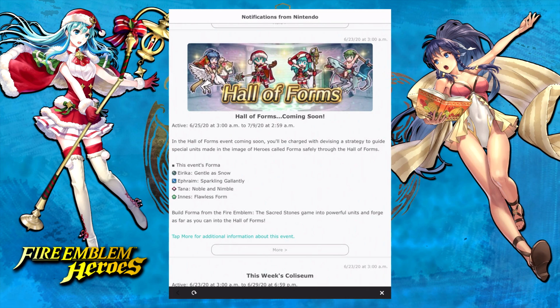So just as a final recap, I think Winter Erika is probably in first place, followed very closely by Summer Tana, with Winter Ephraim in third and Summer Innes in last place. So definitely let me know in the comment section, guys, which one of these Forma Soul units you think is the best. And if you're planning to pick one of them up with the Forma Soul, let me know which one it's going to be. I'm interested to see what you guys think about this.